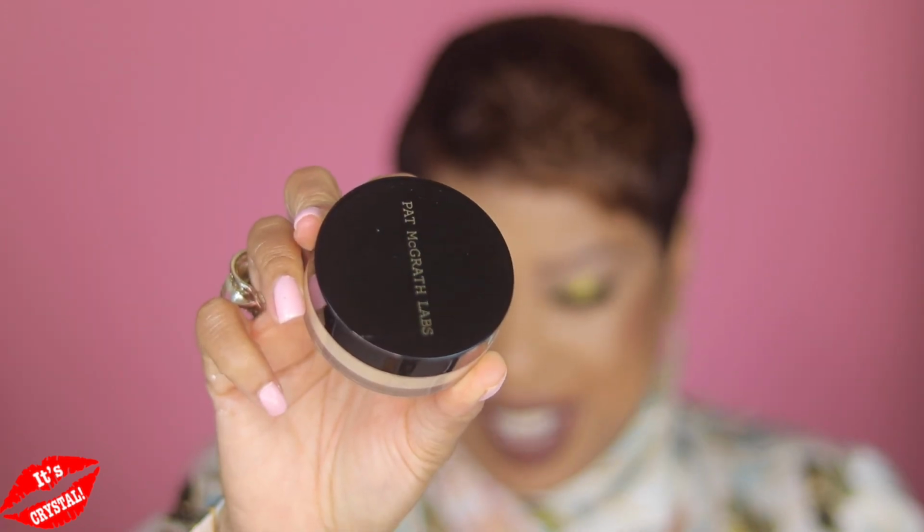It's a very soft, light beige shade, and it will cover a multitude of skin tones as well. I am so glad that YouTuber Angela Denise mentioned that they were discontinuing this formula, so I was able to get my hands on some. I had heard other pros as well recommend this for the longest time. This is the lightest and airiest of all the ones I've mentioned thus far. It adds a seamless, invisible perfection to the skin, and I do like this under the eye on all skin types.